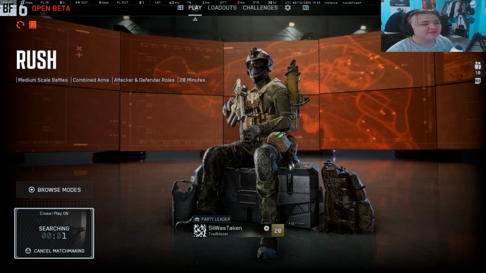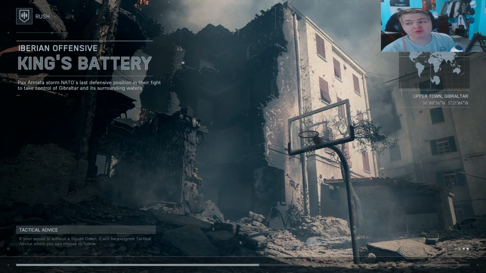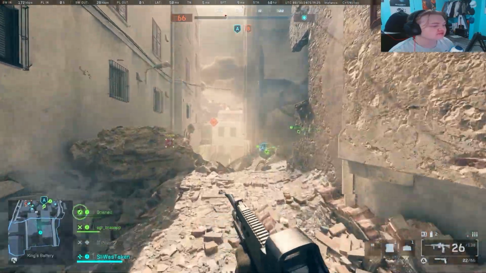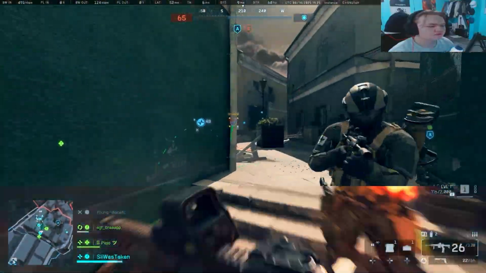I can't lie, the game I went 50-1 or like 49-1 was on Liberation Peak, and that's because sniping is gross on that map. It's completely gross on that map, bro. If you want sniper kills, that's definitely the map to do it on. Now, Rush I haven't played since probably Battlefield 4, I think, is the last time I played Rush.